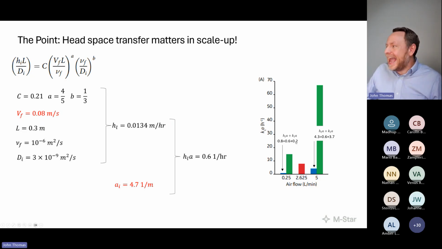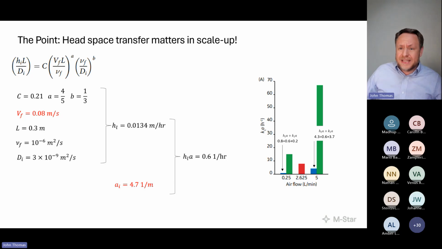Okay, if I add 20 times more gas flow to this particular system, I would expect a number somewhere around 4. Recognizing that my free surface transfer coefficient, the 0.6, was giving a huge assist to what was being contributed by the bubbles at this lower gas flow rate. And here it's less of an effect, less of an assist, but still noticeable.